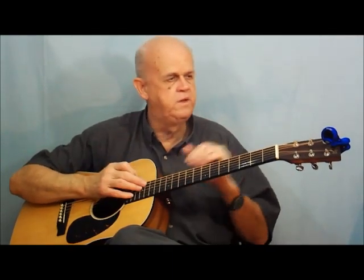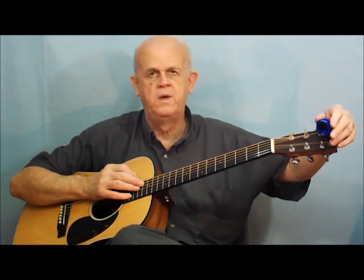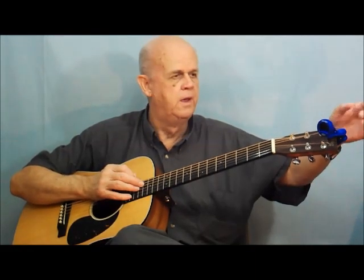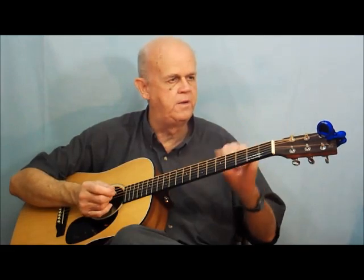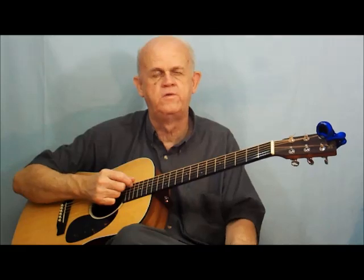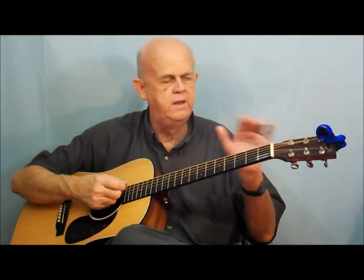The easiest way is to get an electronic tuner like the one you see here many times on my guitar. It's made by Snark, S-N-A-R-K, called the SN1 Snark, and it's a great little tuner. All you do is turn it on. It's calibrated to concert pitch, which is standard pitch, where your guitar should be tuned. You just hit your strings. Start with the top string, E, and when the string's in tune, the needle will start moving, and when it's in the center, you'll see a green light. That means that string's in tune.